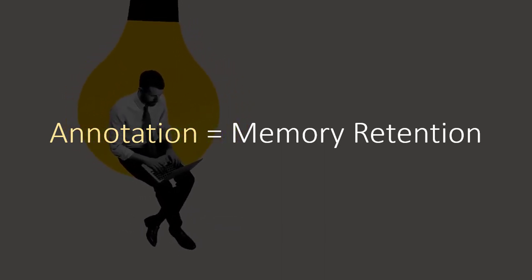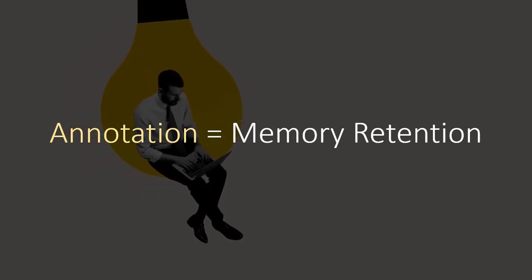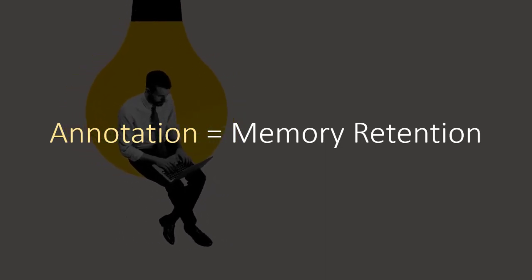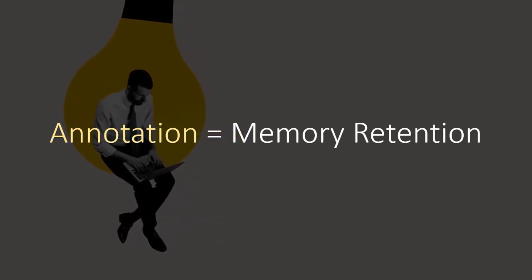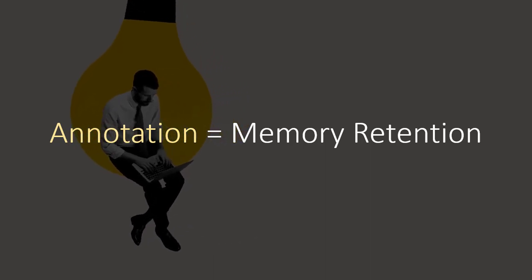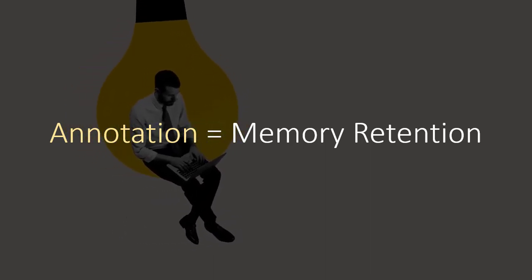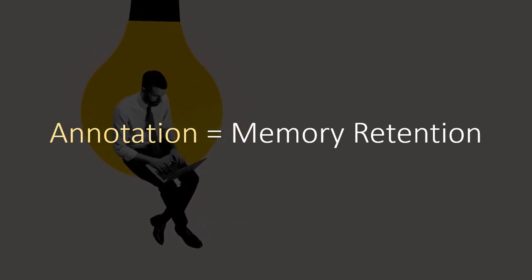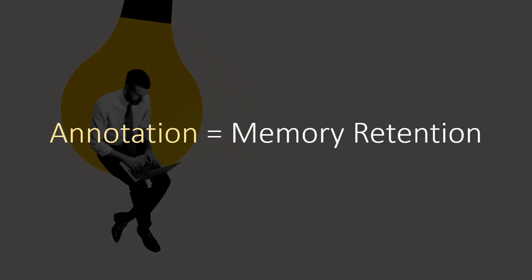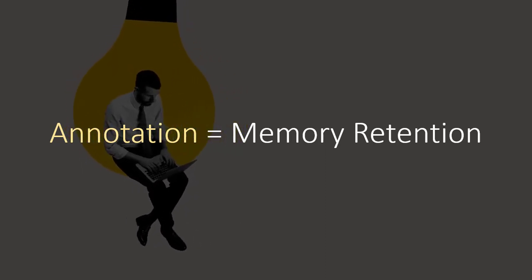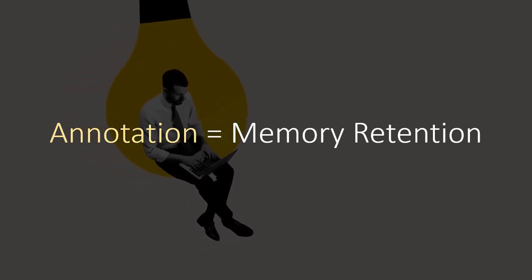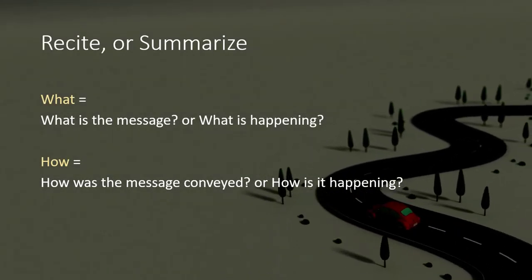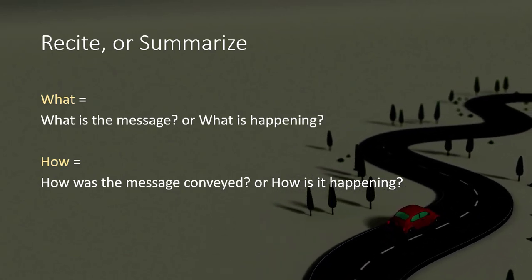All attentive students remember about the same amount of information from class, whether or not they take notes. However, the practice of taking notes means you're making deliberate decisions about what you want to remember. So rather than a random assortment of trivia, you can ensure you're remembering the things you deem notably interesting, important, and confusing, so that you may analyze, synthesize, and evaluate later. After all, you can't think critically about something you don't remember. This takes us to the recite stage, where we repeat the information we have thus far to check for accuracy and comprehension.